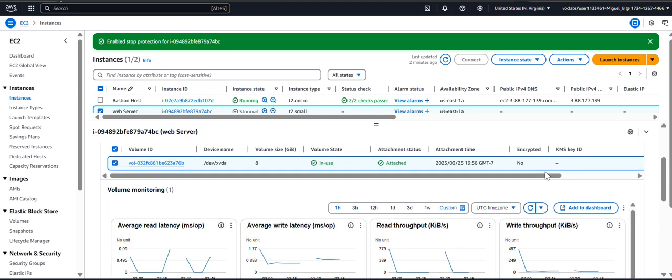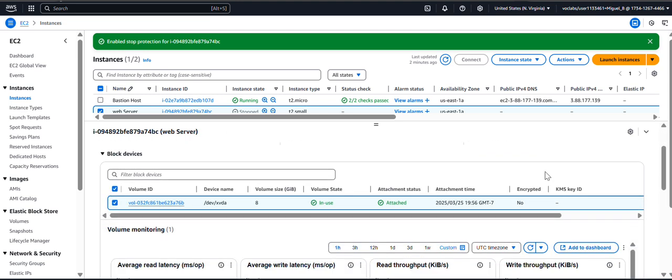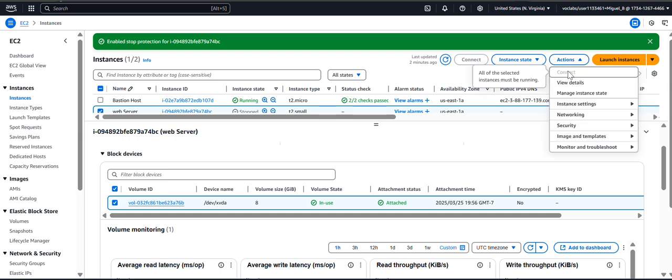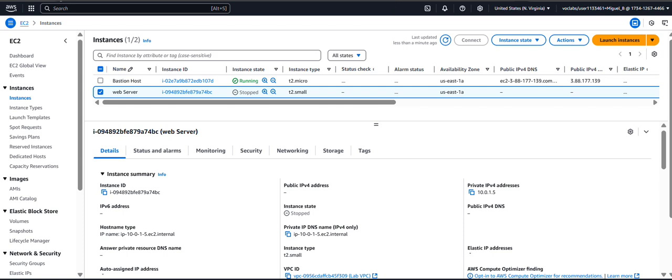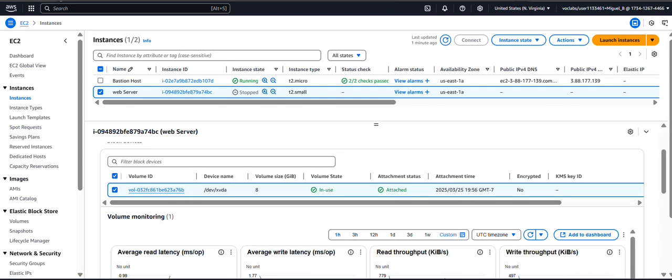I'm supposed to get an option that says modify volume, but I'm not getting it. Okay, for some reason that I can't figure out, it doesn't let me modify.